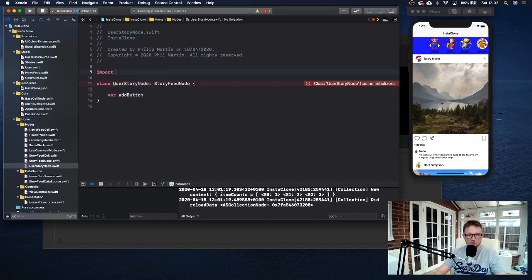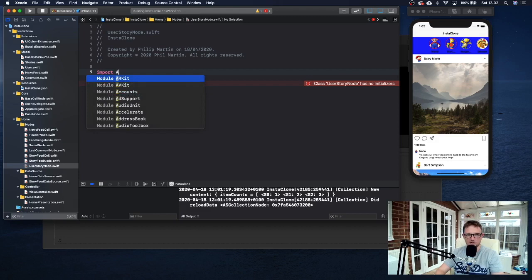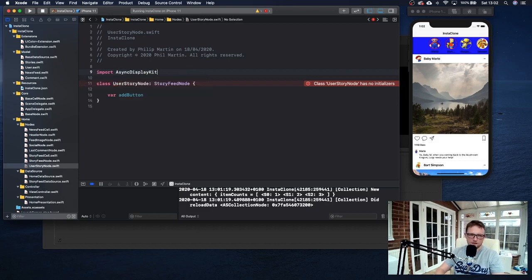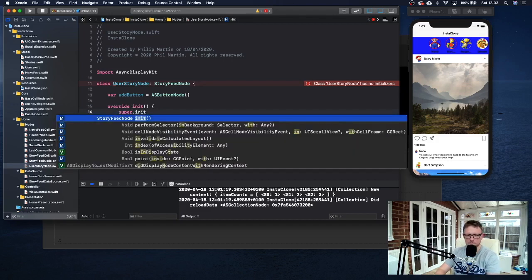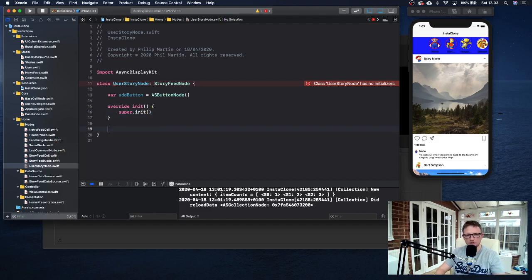We need to also import AsyncDisplayKit. AS button node, like that. And then we need to do an init and override that, call super on that initializer, like so. Then we need to create a function called populate. It's going to be a user of type user, like so.